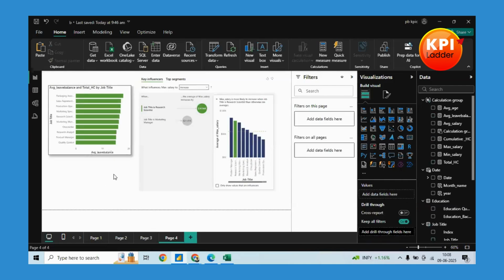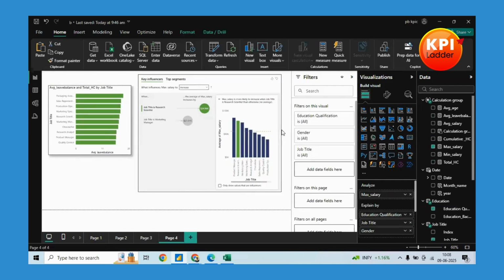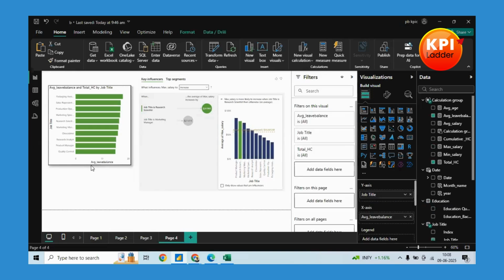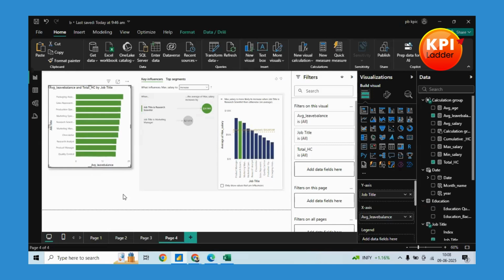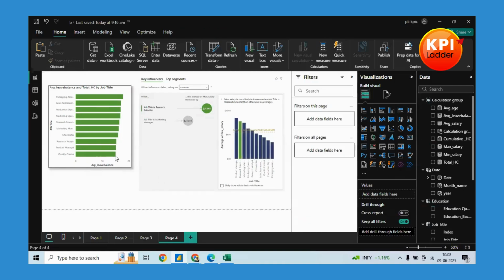Always remember that whatever we have created is not the dashboard. It is just a report. And a Power BI dashboard is what it is called once you upload it to the Power BI service. Okay, so I think we're good here, and quickly we will go to publishing the report. Let's see how it goes.